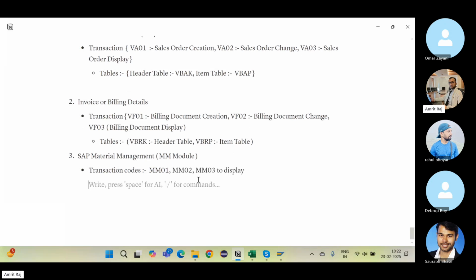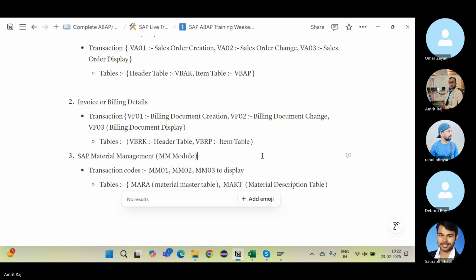And here the important tables that we have are the MARA table, also known as material master, and the second important one is the MAKT table, which is the material description table, where the description of the material is stored. So this is material master.